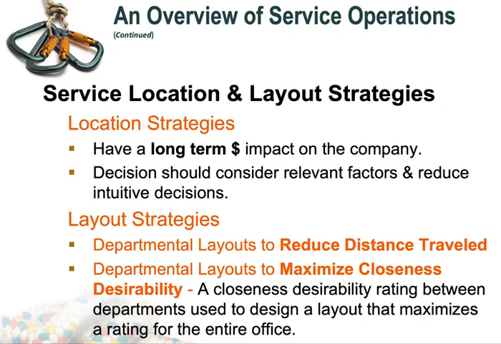Sometimes the tellers and also the customer service want to approve, for example, the customer requests, right? So they need approval from the manager. So yeah, the location of the manager should be close enough so that the manager can easily observe and easily access the staff. Okay, they are staff, they are employees. And the closeness desirability rating between the departments should be used to design a layout that maximizes the rating for the entire office. So it means that, yeah, I think the main issue is how to give a very efficient service to the customers.